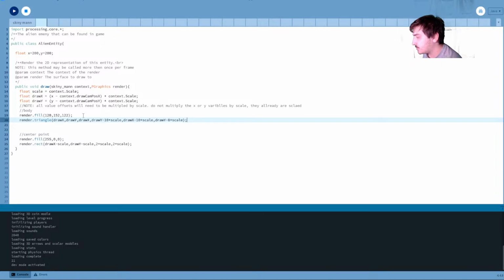I might just decide that, heck, if I'm doing a lot of 10 times scale, 8 times scale type things, I might just make 10 scale a variable, or scale 10 a variable, which is just going to be automatically created to these, so it's a little bit neater.